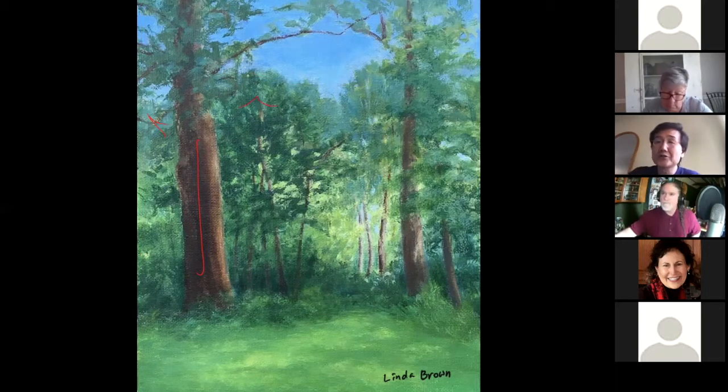Then of course these days is a really good time to study the mass of the trees, the mass formations of tree leaves and so on. So that's something that we can all study further. Similar thing with Cindy's painting about the trees. Watch out for different values and colors depending on what part of the tree it is, whether lower to the ground or under the tree, the lumps of the leaves versus the middle of it and so on. That's something you should look at to see whether there's any room for differentiating them.